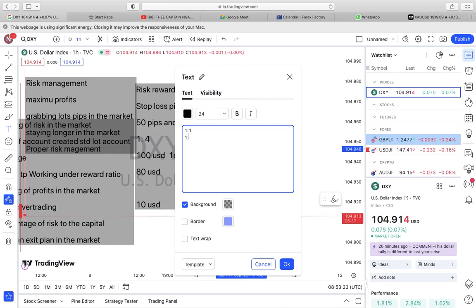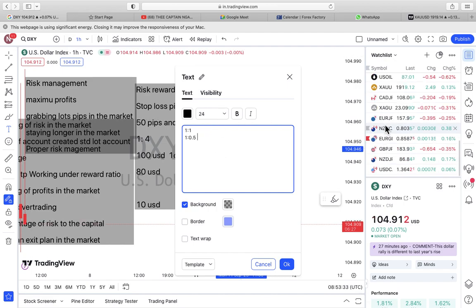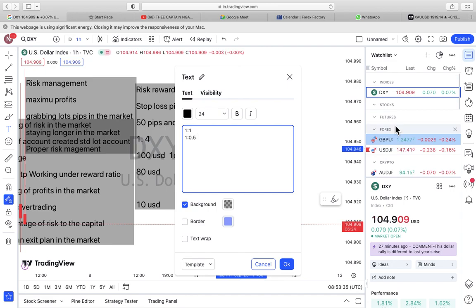1:0.5, you will be earning less than what you are willing to lose, which means you are willing to lose a lot more money in the market than the amount you are willing to earn, which is a very poor trading strategy. That is a very poor trading strategy which is not advisable to any trader. Any trader using such a strategy is using a poor method of trading, which is not advisable for a serious trader in the world.